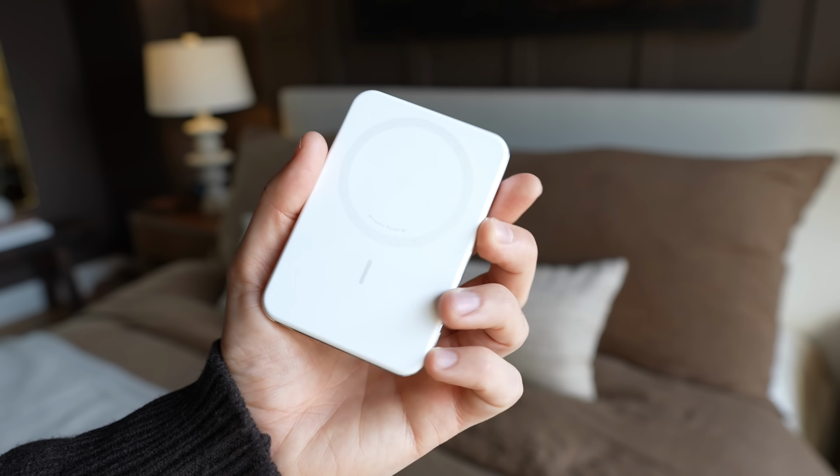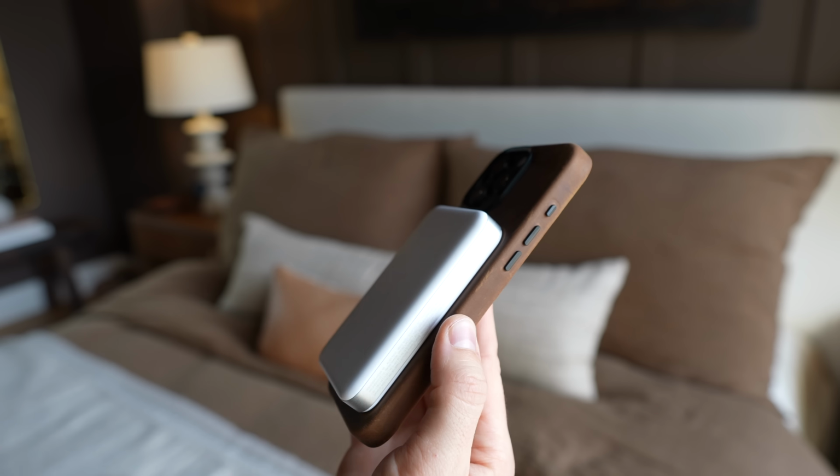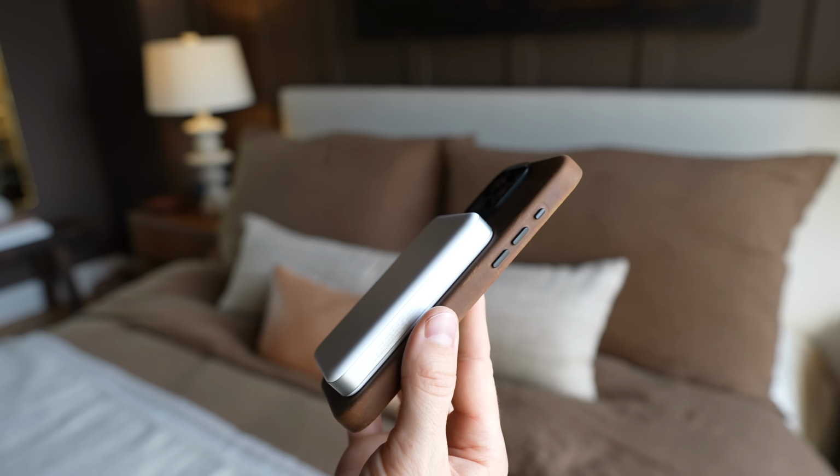I find when I'm out and about, my phone is always dying from just overconsumption, really, not because of the battery life. So keeping a battery pack with me is something that I find is a daily necessity. Here is one from Anker that is MagSafe. When you're on the go, you don't want to deal with a cable. Even the ones that have the cable built in, I find are not good for on the go. This one is fairly large, which means it's going to really do the job and charge your phone up. It's really easy to keep on your phone and to keep using your phone while it's on and charging, which I like a lot about it. And I know that they added some new technology to make sure that it doesn't get too hot. Plus it has the Qi 2 wireless charging interface, which means it's going to be a faster charge.